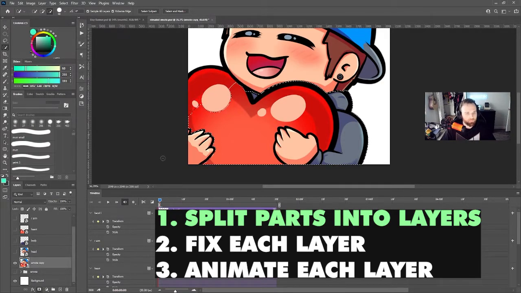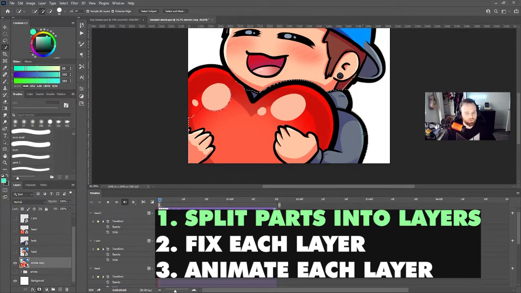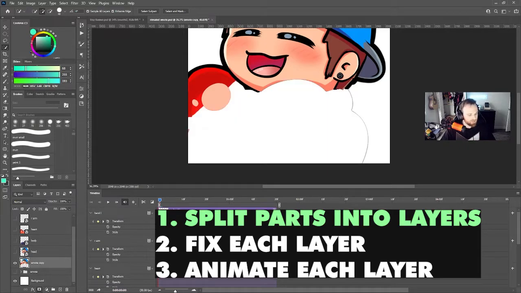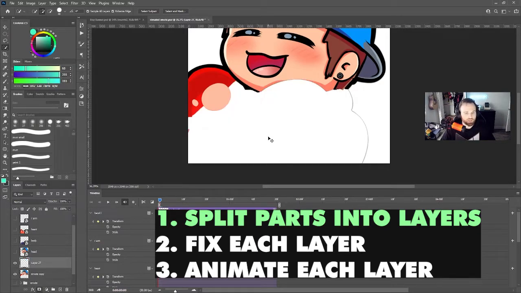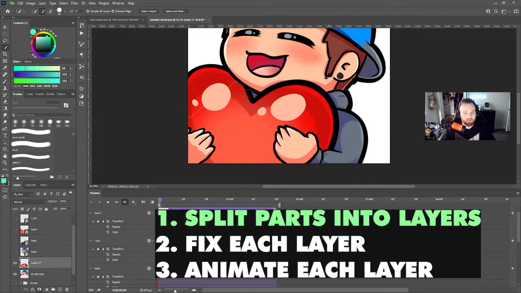This is going to be my background here. So it's going to have this blue segment here. This actually looks good as it is, and I'm going to cut it out. I hit Control X to cut, and then Control Shift V to paste it back into the exact same place. Notice that if you just hit Control V, it'll center it. You do not want that. So Control Shift V, it'll paste it right back where it was cut out from.